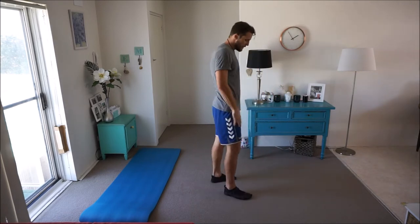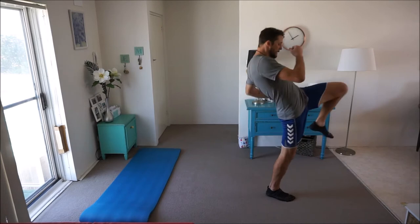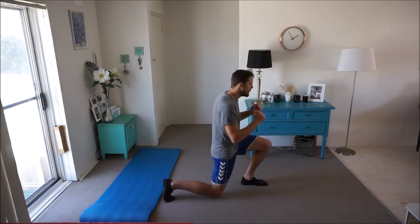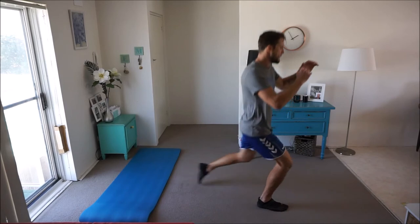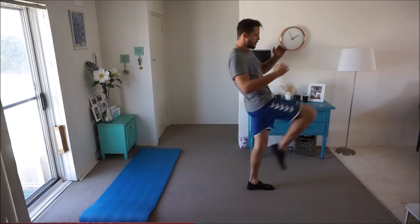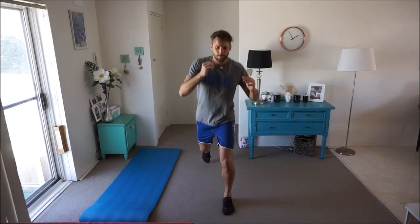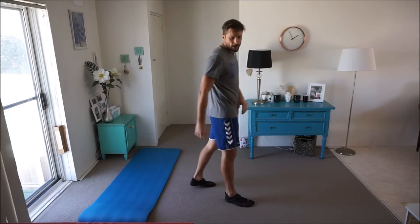So the next one, show that from the side. Step a bit forward. It's back and knee up. Opposite leg, knee up, and go. Really open up this hip. Halfway there. Just go as deep as you can. If you can only get down to here, that's fine. And back up. Rest.